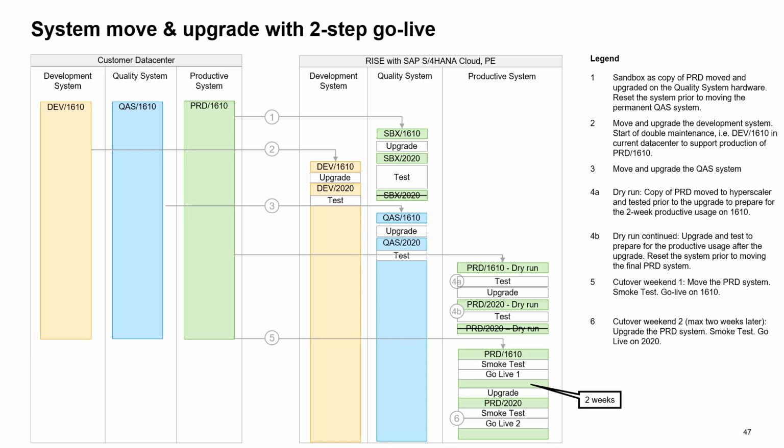Please note that also the productive dry run will need to be split in two. The first one testing that the migration in the original version works as expected, and the second one to test the upgrade procedure. As you can see from the example timeline in the slide, the policy only mandates the maximum 2-week gap for the productive go-lives and does not affect the rest of the project timeline. Therefore, all the required time can be spent with the migration and upgrade of the development and quality environments and their testing, and also with all the necessary migration and conversion dry runs of the productive environment, together with its required testing.